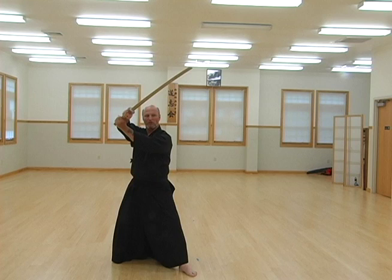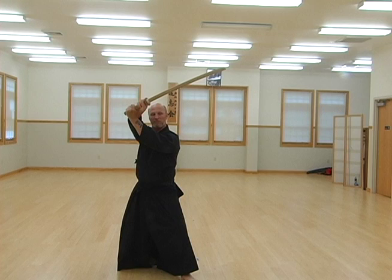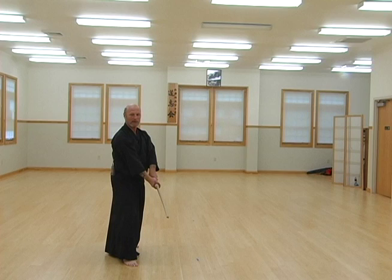Okay, now the common mistake that people make is stepping back without bringing the left foot forward, and the uchidachi misses the sword. You basically have to bring the body up so that when the sword rises, it rises to the place where the head was. And then when he comes for the hip, a lot of times people will come down and try and block the leg instead of the hip, and they end up getting hit in the hands. In fact, it happens frequently.